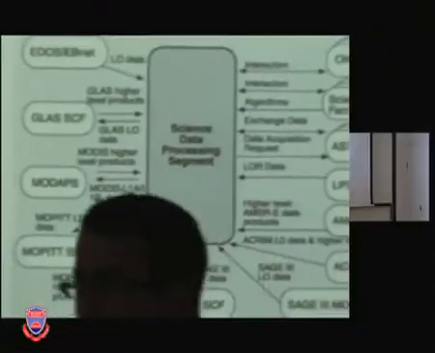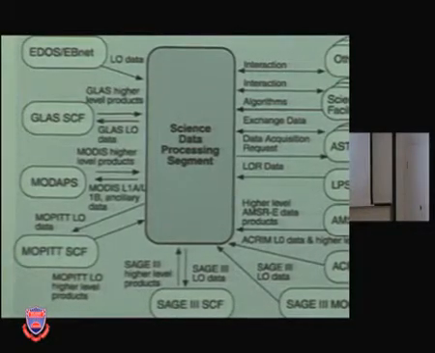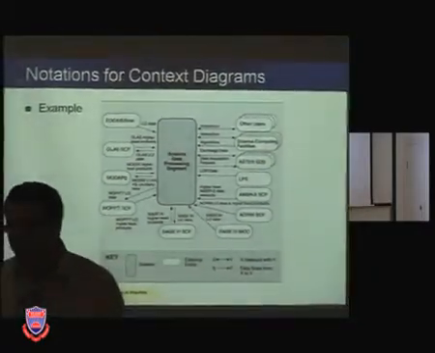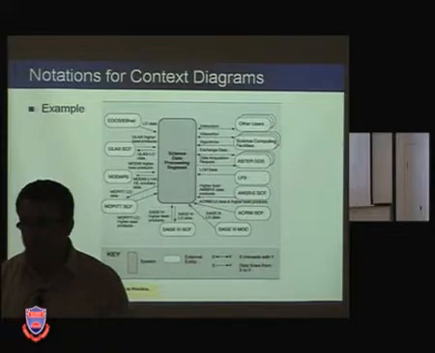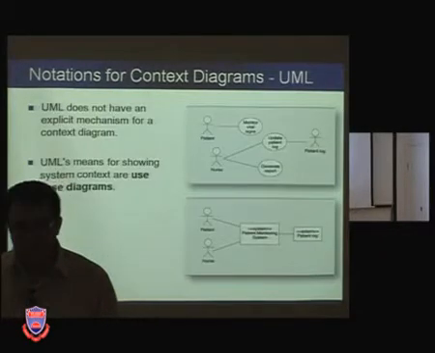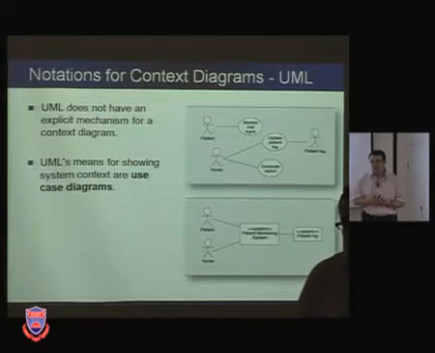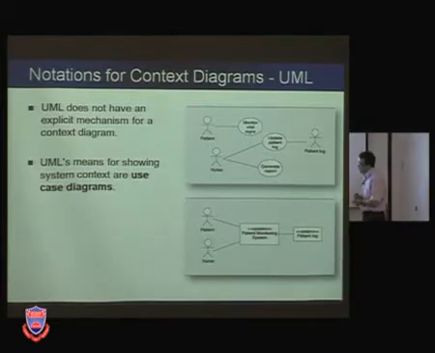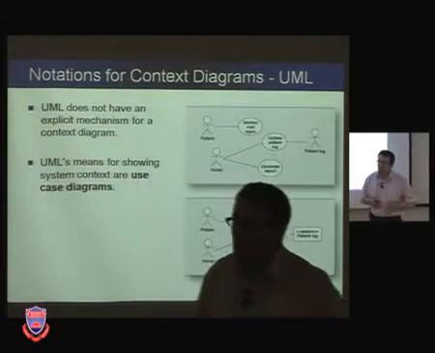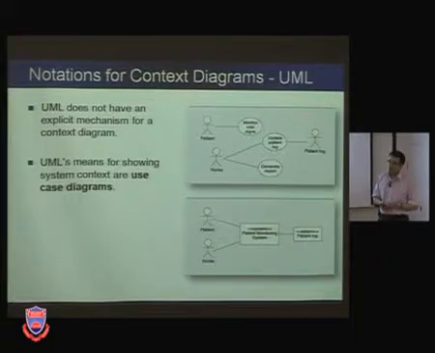In UML, you have probably seen it. What are context diagrams? I've just shown it, right? What is actually typically a context diagram? It means to represent context. Use cases there. UML actually does not have an explicit mechanism for representing a context diagram, but we know use case diagrams. What are use case diagrams? This also defines the system. It defines what is in the system, what is outside of the system, what are the entities that are outside of the system. The actors, right? Actors can be again human beings, devices, complex software, etc.